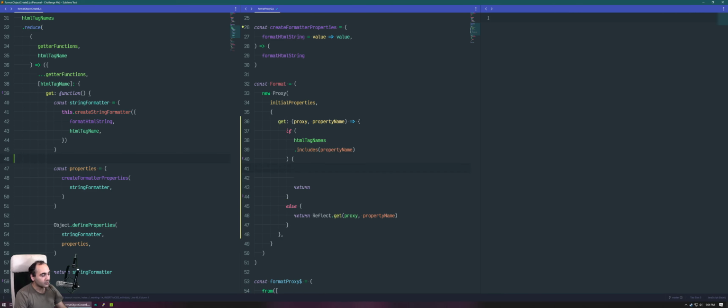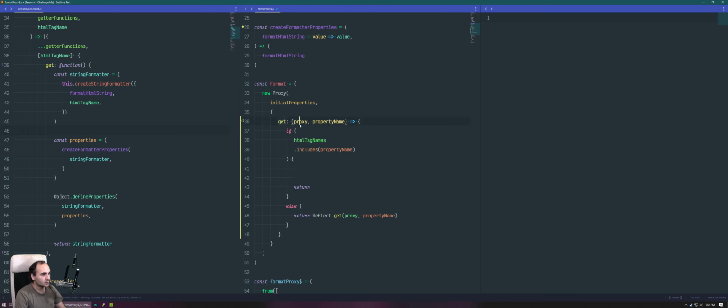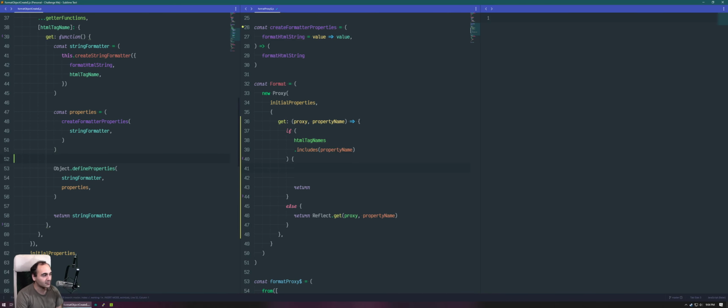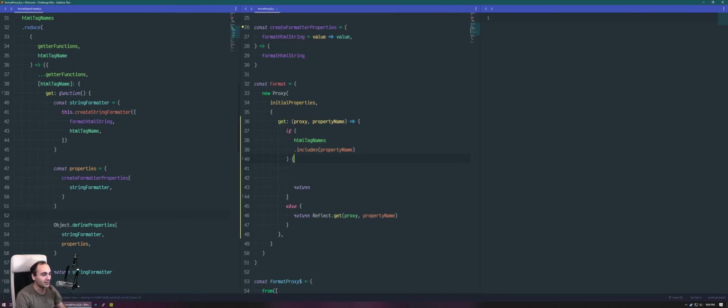What we want to do in the proxy is return a function with properties on it. So probably this code here, but we really want to return a new proxy that has all that stuff on it, because obviously the only way this worked before is we had to call the function right here and pass it our string formatter. And then it would attach this in and then come through again. We don't have to do that. There's a way around it. We're going to find out as I go through this.